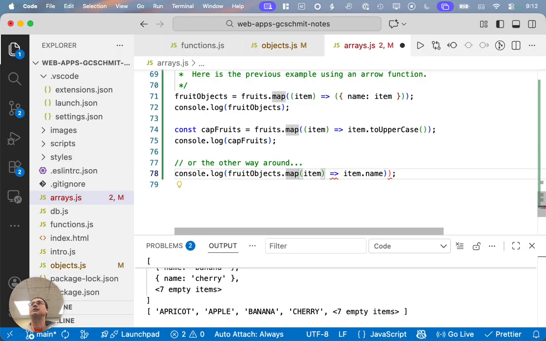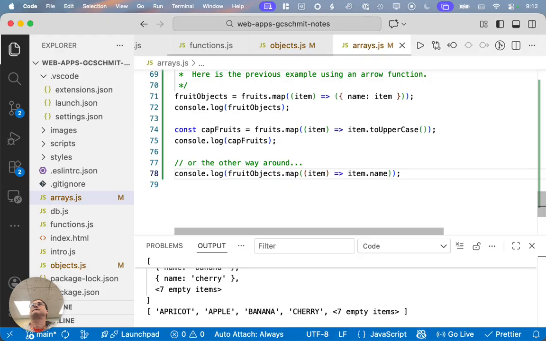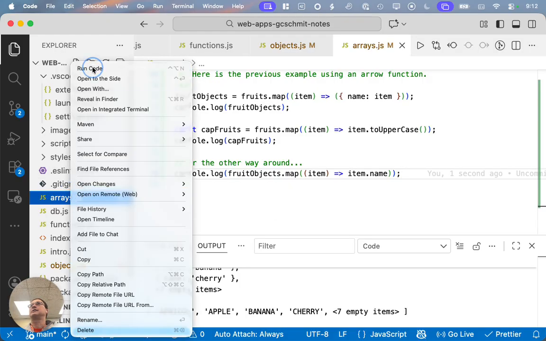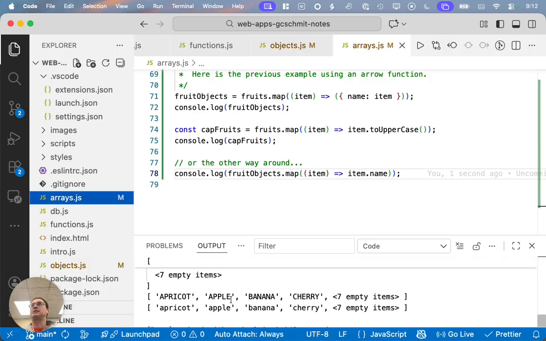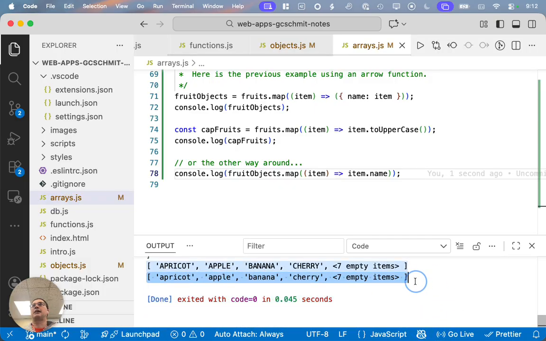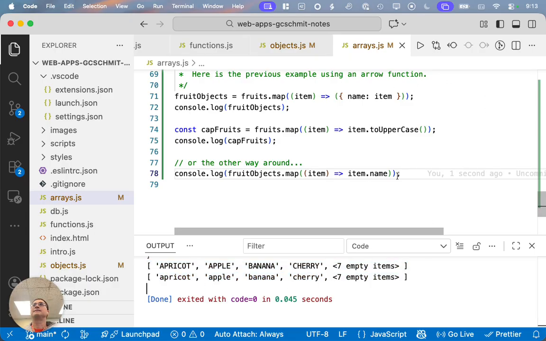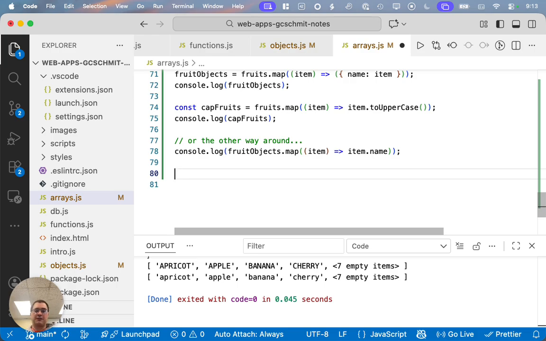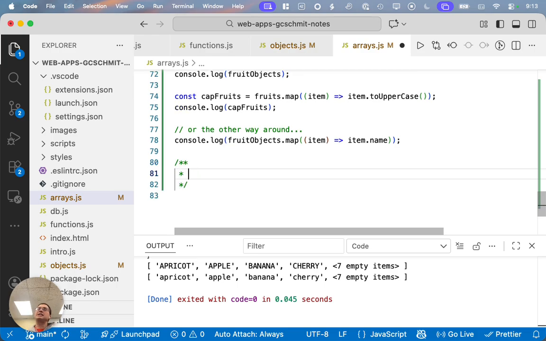I left something out here. Map item. There you go. And if I run this, the last thing that will be logged to the console is just an array where now it's just the string values. We don't have the objects anymore. Super, super convenient.